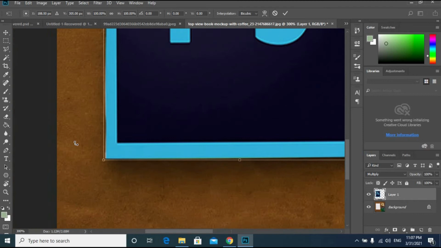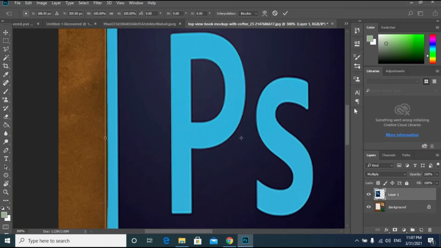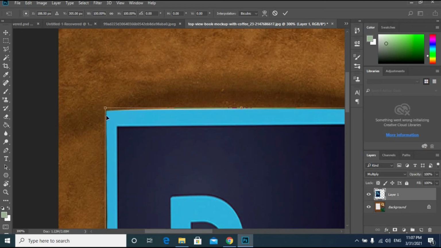See, and here and here too. So don't do that. Don't exit the transform tool until you perfectly transform your object.